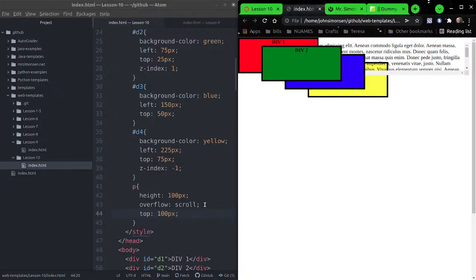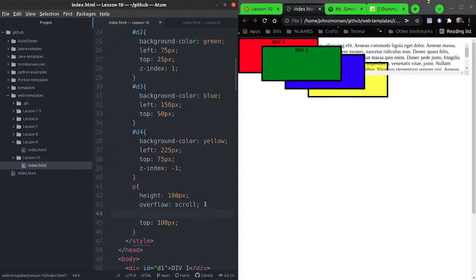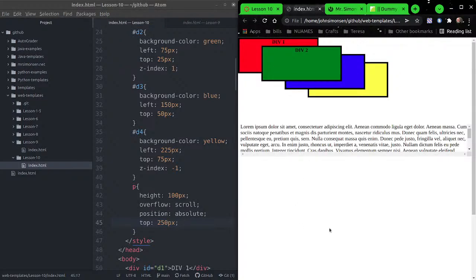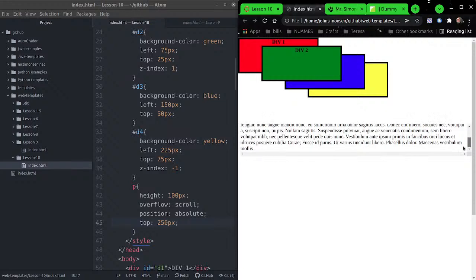Throw that. Oh, I have to say position absolute. Okay, now we can see the text. Oh, plus 100 for the size, so I should go 250 just to clear it well. There we go.